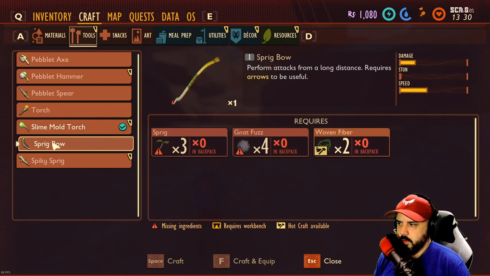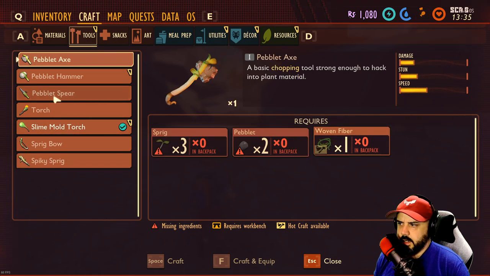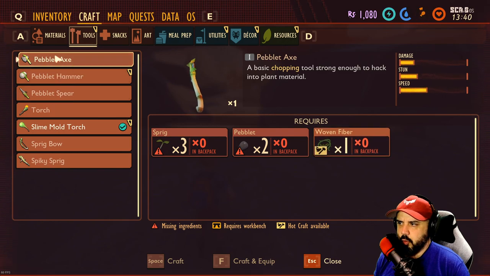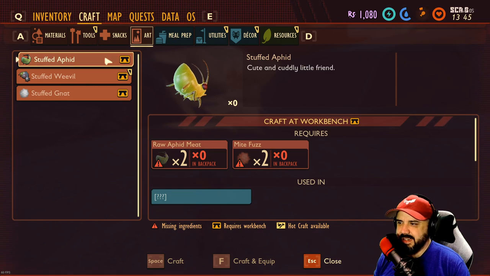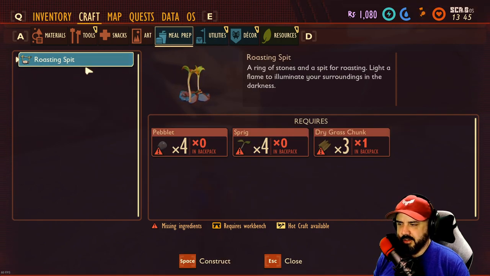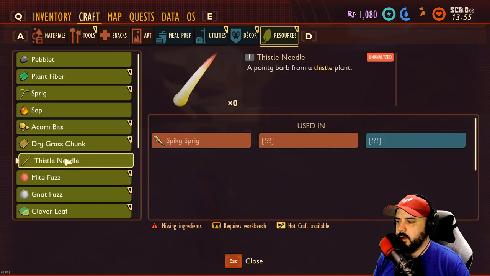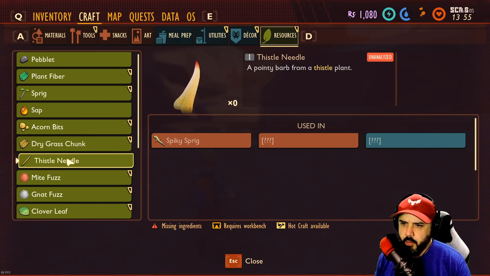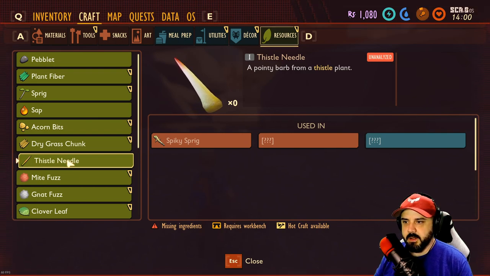There we go. All right, so what do we shoot out of this thing? I don't see anything like arrows. A stuffed, can we eat this? No, okay. I didn't notice this, but there's a roasting spit, so we can actually cook what we've killed. A thistle needle. Where do we get this? Can we use that as an arrow, maybe? Okay, a pointy bar from a thistle plant. I know where those thistle plants are, so we'll go and get some of those later.